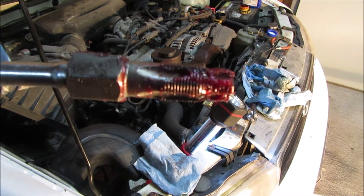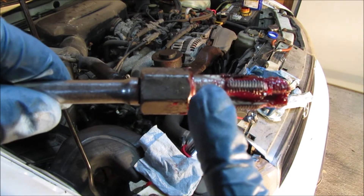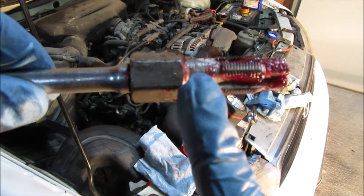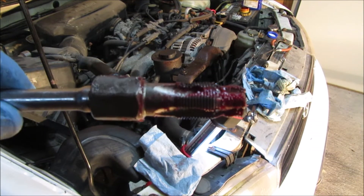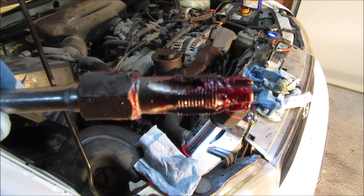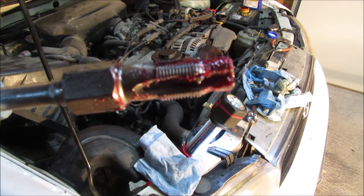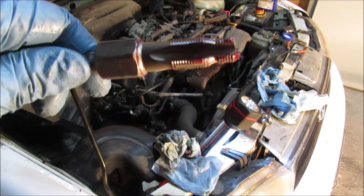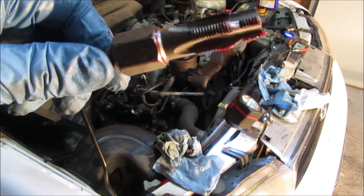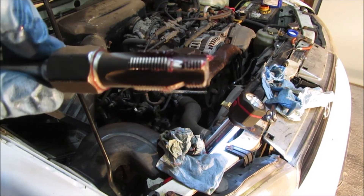I'm going to clean it off and do one more pass just to be sure I get any remaining shavings. On that pass there were a lot fewer shavings — barely anything at all. Here's what I'm calling my last pass. I'm all the way through — I started wiping the grease off toward the end and there's very little shavings left. I threaded it in one more time with very little grease on it, and no shavings — just a little residual grease. I think we're in good shape.